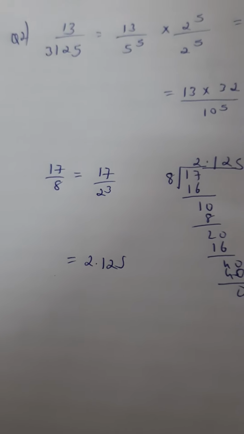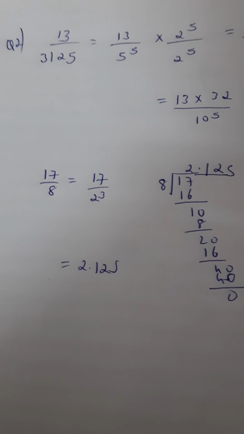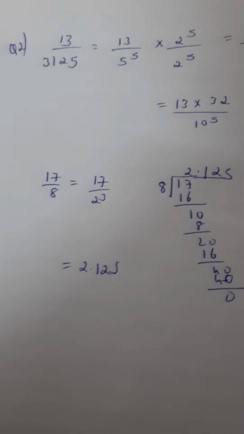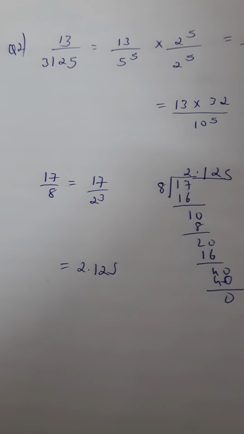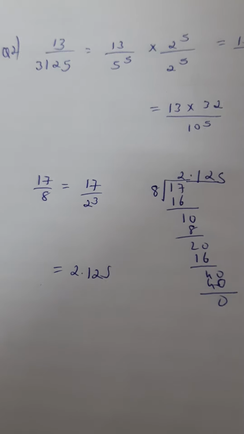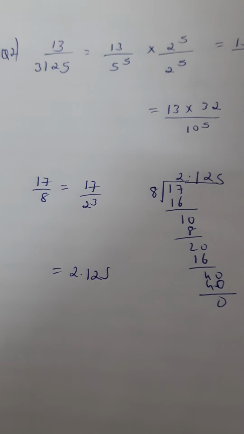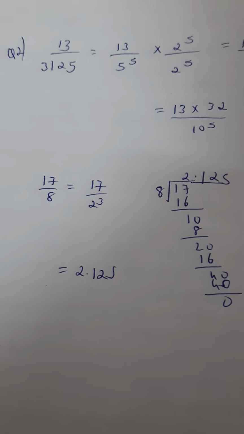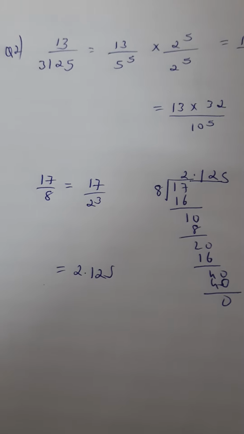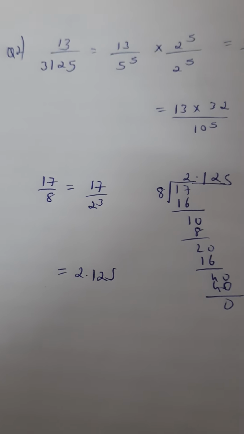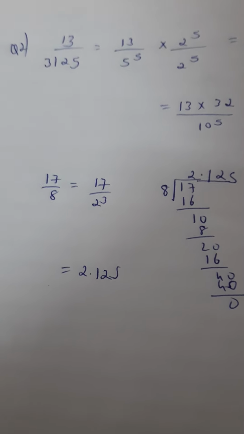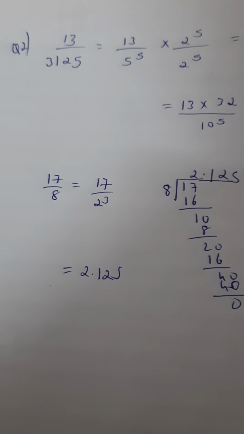So hope you have understood question 1 and done all the parts. Now question 2 is an extension of question number 1. So the question says, write down the decimal expansions of those rational numbers in question 1 which have terminating decimal expansion. So in question 1 we have already found out which are terminating and non-terminating. So let's look at the terminating questions.